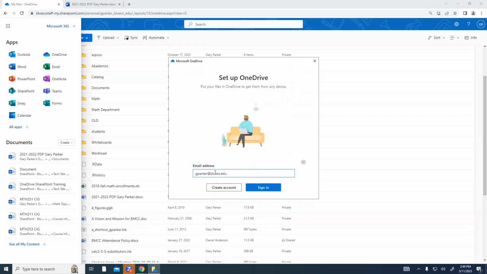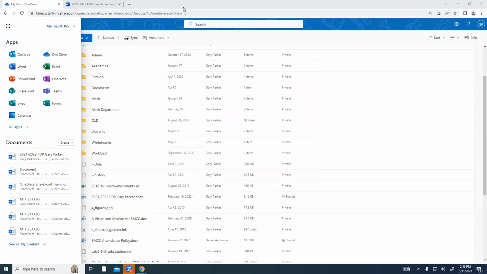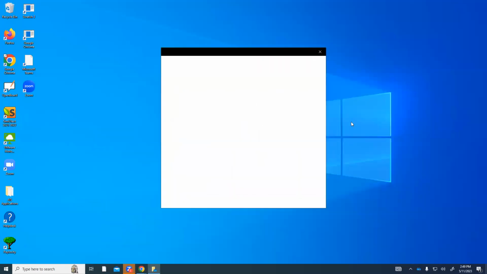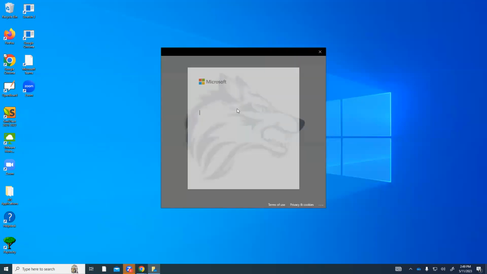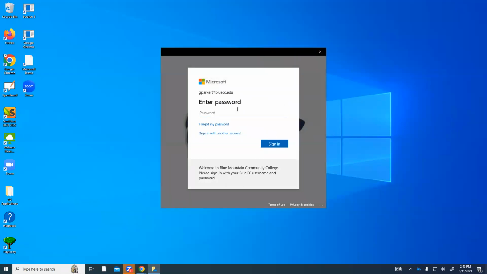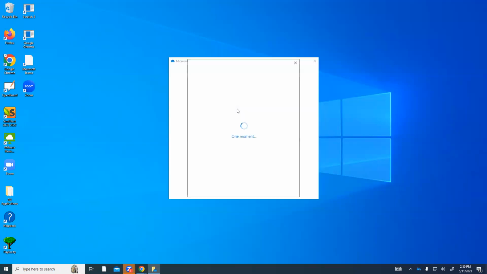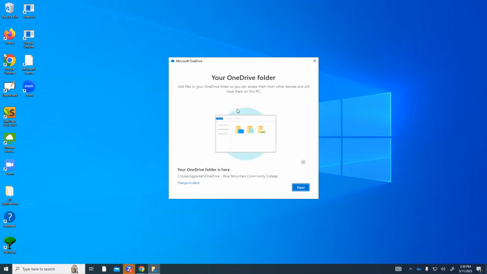If you've never connected your desktop, you'll have to enter your email address to sign in to the OneDrive app. The OneDrive app is separate from my access to the OneDrive that I was using in the browser. Eventually you'll get signed in, and they're just going to give you a little bit of information.